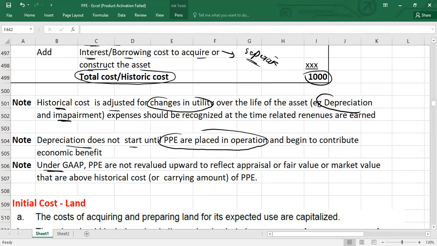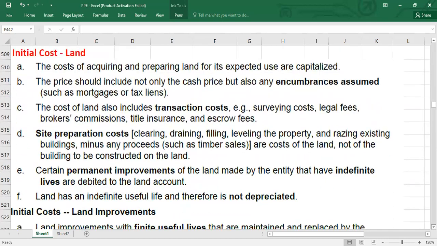The third point which you should remember, under GAAP, we will not revalue our assets. We don't have any revaluation model. We will record our asset only at historic cost. This is the rule for US GAAP. But under IFRS, later on in the subsequent measurement, you can record the asset at cost or at market values. I mean, you can use the revaluation model there under IFRS. But under US GAAP, you have to use only the cost model, which we will go through to see how these methods work.